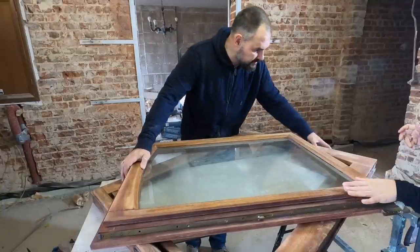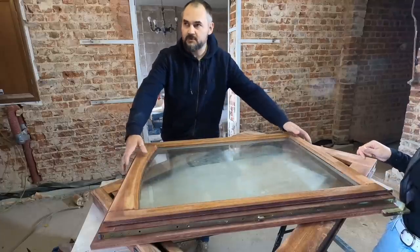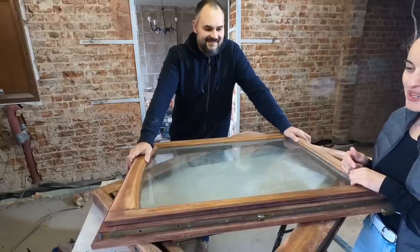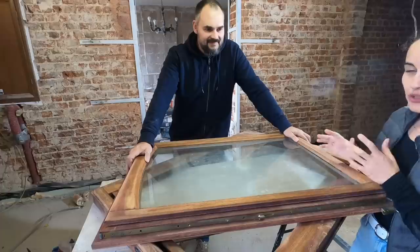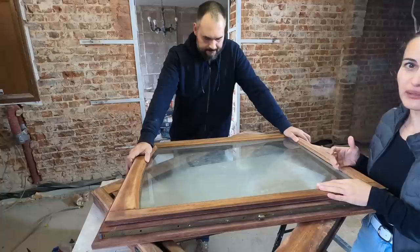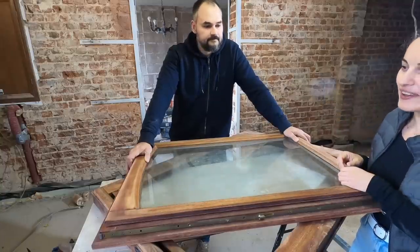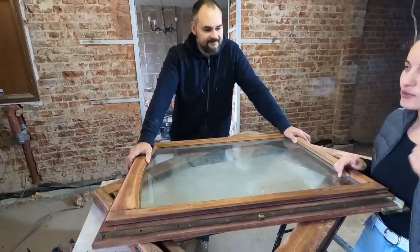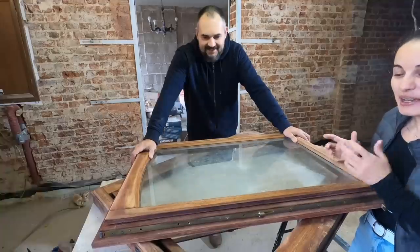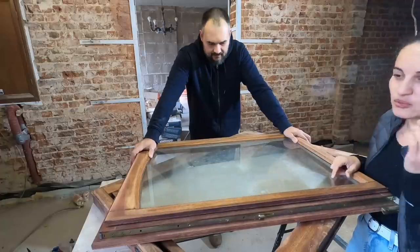Unfortunately, all these small repairs will take a lot of time, and these are middle-sized windows, we have much bigger windows. So our initial plan changed, adapted to the new realities, and we want to paint. We were choosing between two colors: brown, as it's the original color of these windows, and white, because white is original to the house. In the beginning of the century they had white windows. I already asked your opinion a few videos back. I showed you the old windows, and many of you voted for white. We thought brown would be the easier option because they're all brown, we'd just paint on top, but we decided to paint them white.